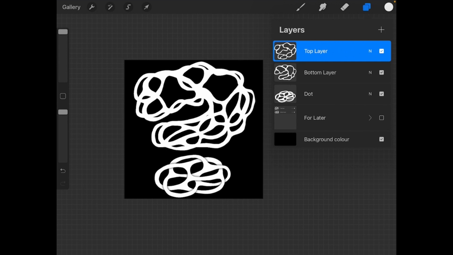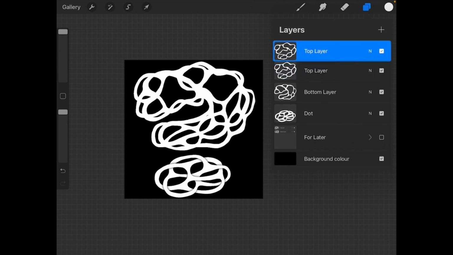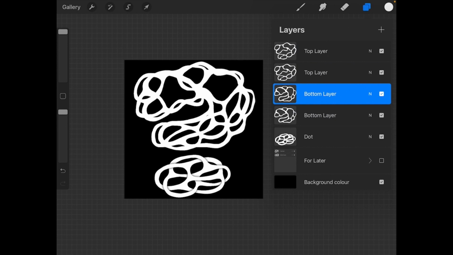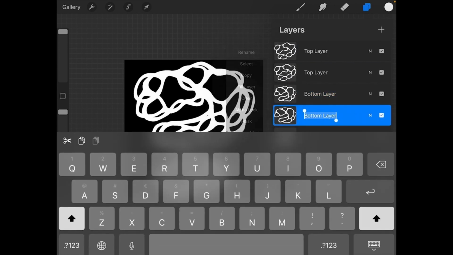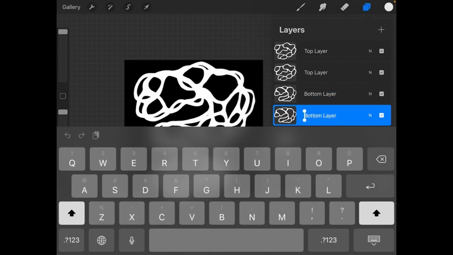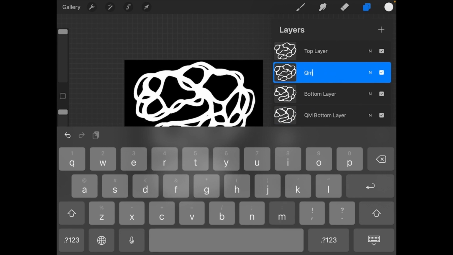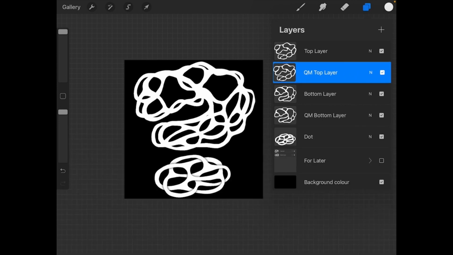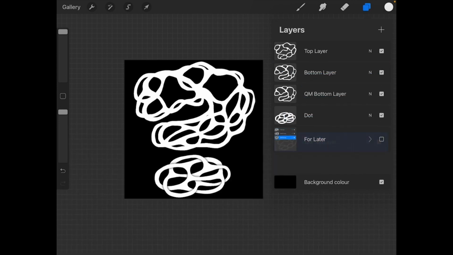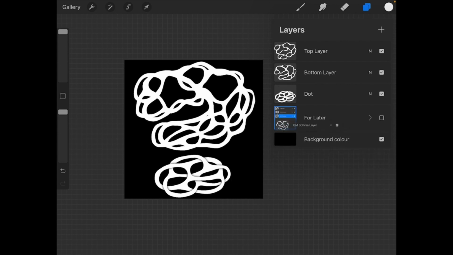But first let's duplicate and save them for later. I'll rename them into question mark bottom layer and question mark top layer, and I will place them in the same group as the layers for the dot.